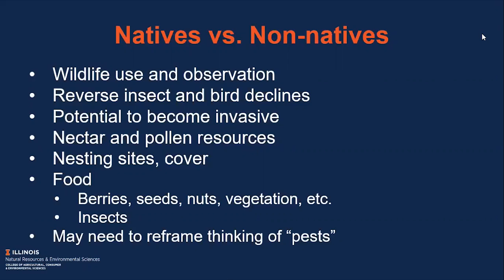So with this all in mind, if you're thinking of your landscaping as a more traditional type, we really might need to reframe how you think of pests, because in a lot of cases, what might be considered a pest on your shrub is actually beneficial to a lot of songbirds that are going to be making use of that as food. So, just something to consider.